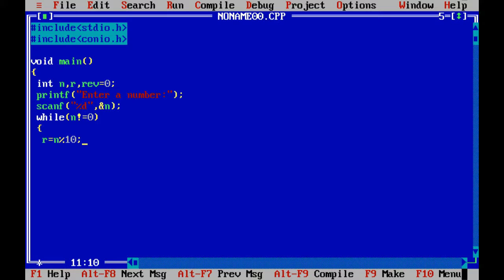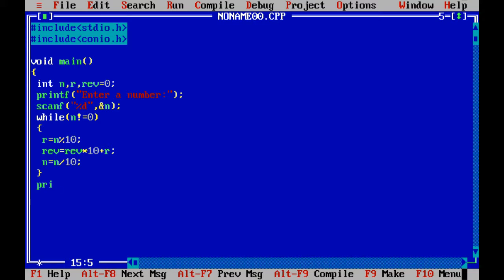That will return the remainder. n will be divided by 10 and the remainder will be returned. And we shall express the reverse number as 10x plus y, that is rev equals rev into 10 plus r. And now we need the quotient, so we write n equals n / 10. Fine.